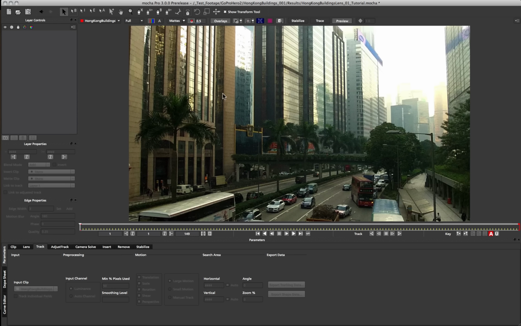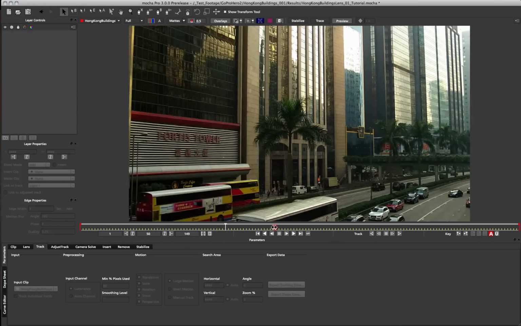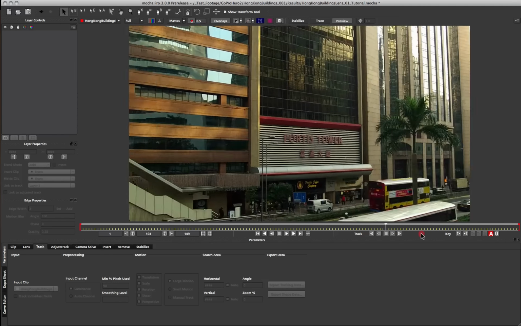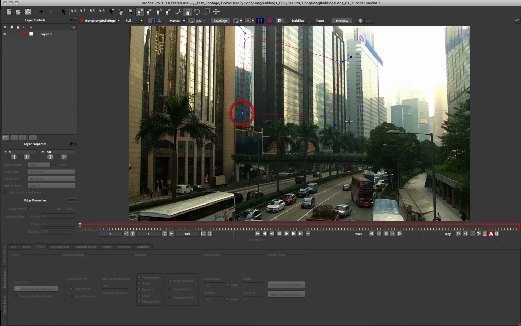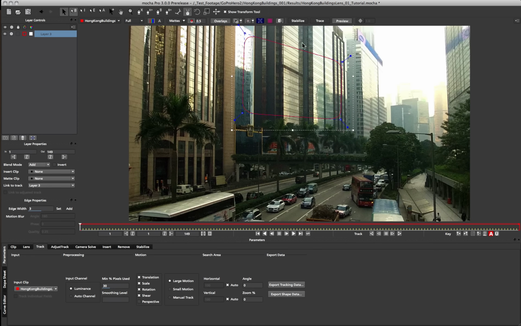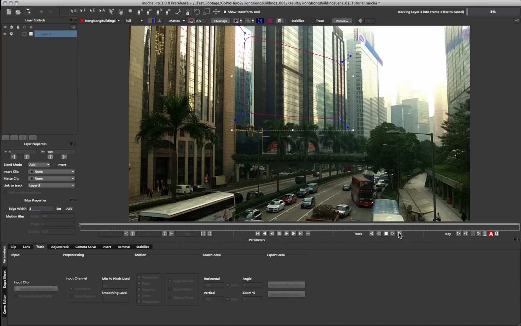Now let's look at a slightly more complicated version of the pan-tilt zoom solver. In this shot we have quite a large turn, almost 60 to 90 degrees. Because we were looking for planes within the shot, we need to create more than one layer to build up a couple of planes to help solve the shot. So first of all, I'm going to try and solve as much of the turn as possible with an individual plane. So I'm going to select a plane around this area, and turn on my perspective again, and I'm going to make it as solid as possible with about 90% of the pixels, and start tracking that shot through.